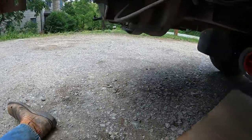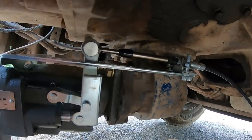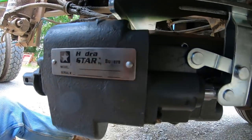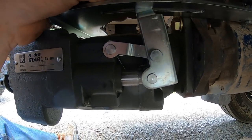Like everything in my life, that turned out to be way more difficult than I anticipated. But here's the assembled product here. You got your cable coming in there, and then your actuator down here for the spool valve that's built onto the pump. So in the cab, I'll pull the cable, and we'll raise and lower.